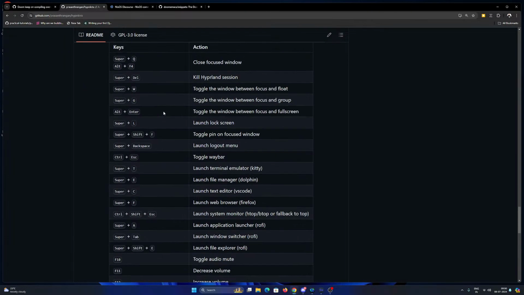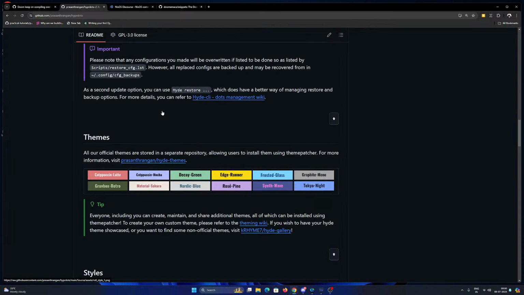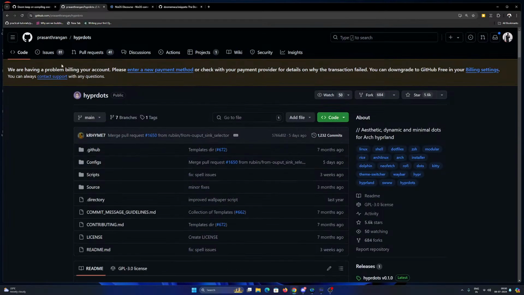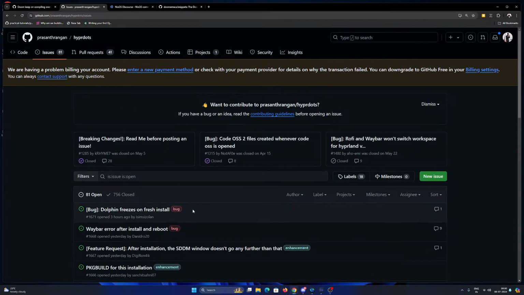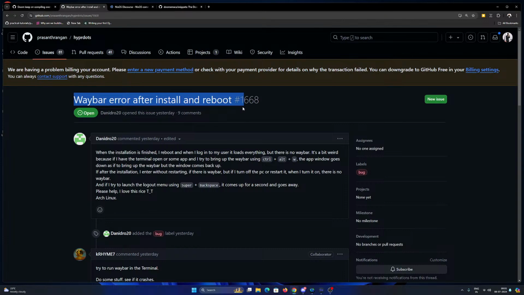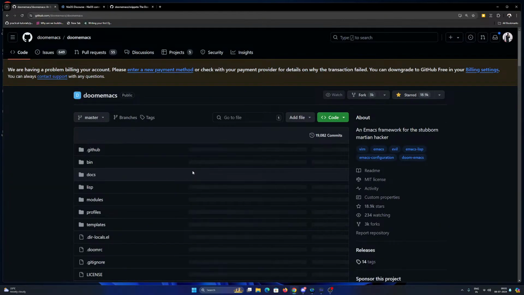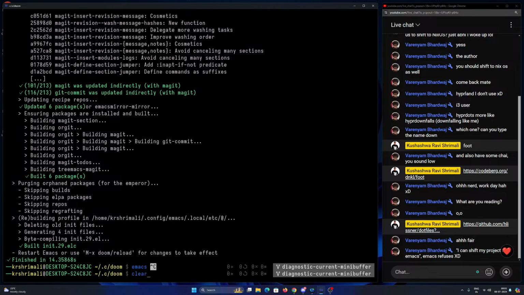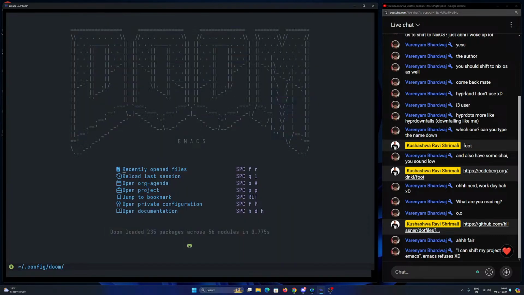I miss those days where I could try so many things, to be honest. I really want to try Hyprland and these other things, but they are not worth it. Okay, I guess shift my project to Emacs refuses. There are no known projects, yeah, because I just installed. Makes sense. Fair.